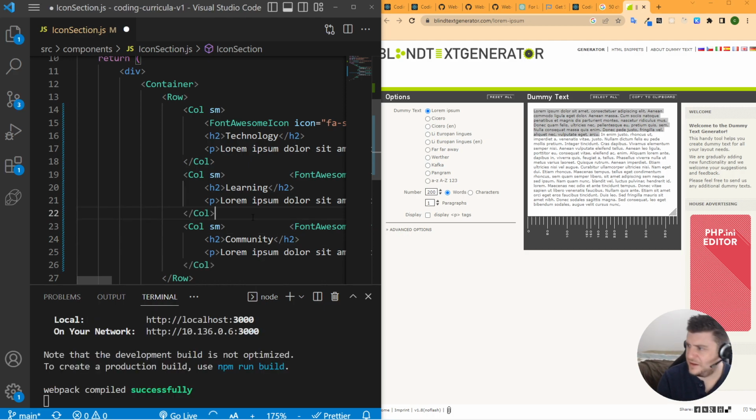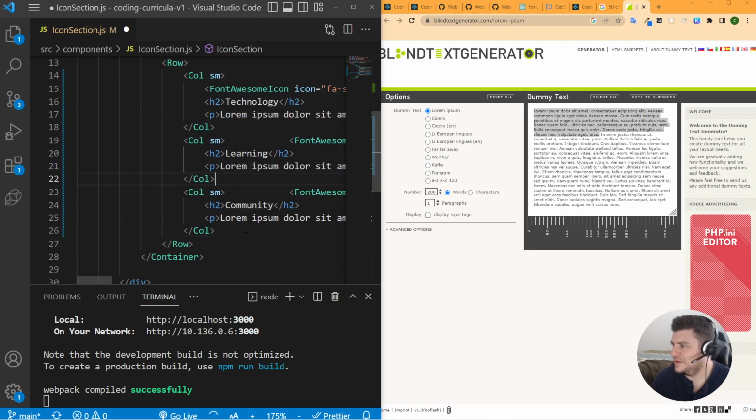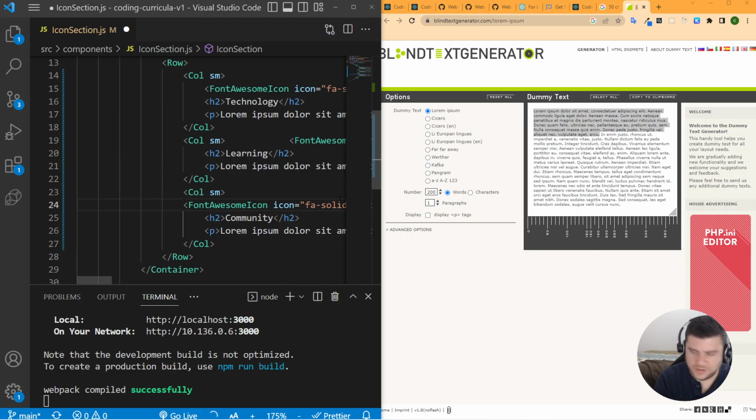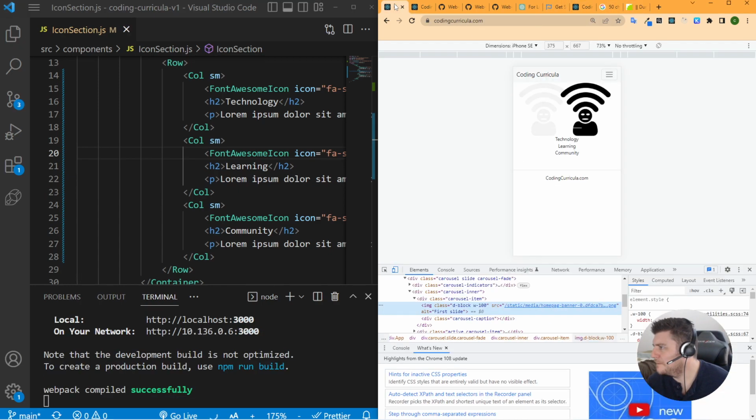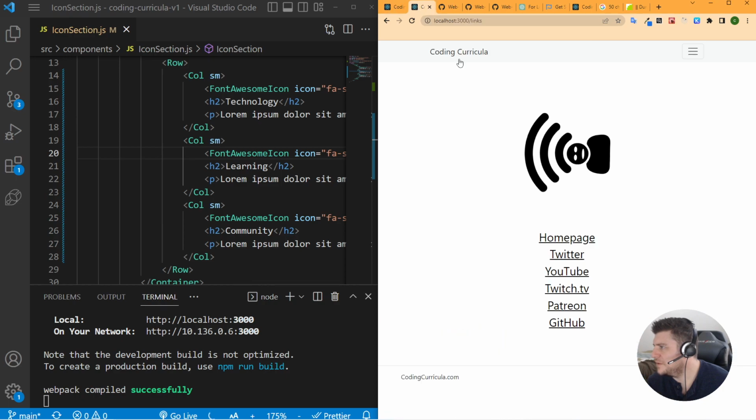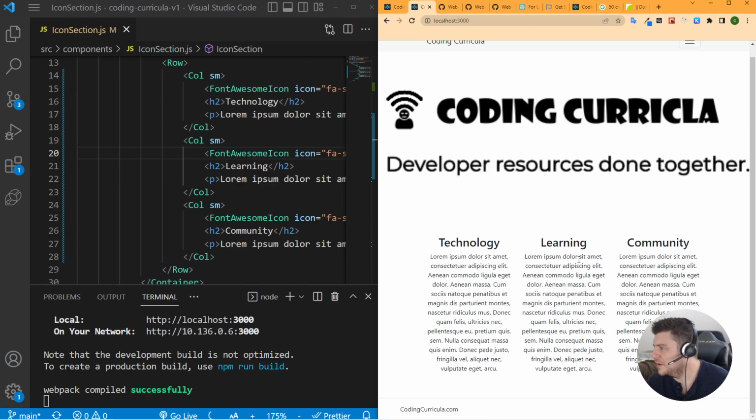But we've got to clean this up a little bit. Okay, save lorem ipsum. Put this on next row. How's it look now? That's not it. Which one is it? 3000. Okay.